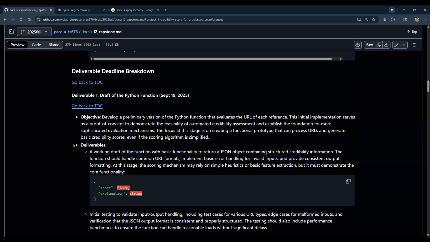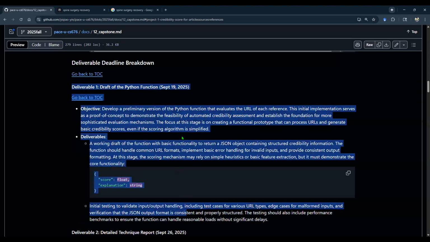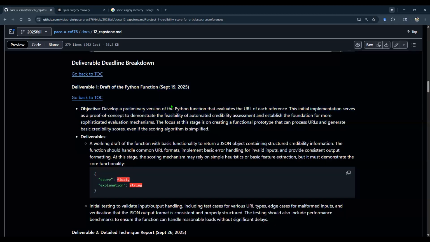The deliverable is broken apart into 3 deliverables. Now, this is just a recommendation. You don't have to follow these 3 steps one by one. You could do all 3 in one deliverable, and then for deliverables 2 and 3, you can iterate on that. Perfectly fine. The deliverables 1 to 3 written on this markdown file are just recommended steps that you need to think about if you're actually going to physically do this project, and think about these in detail.